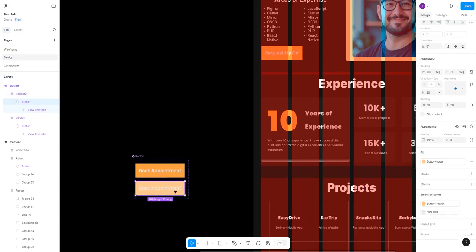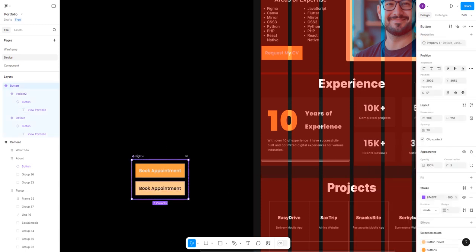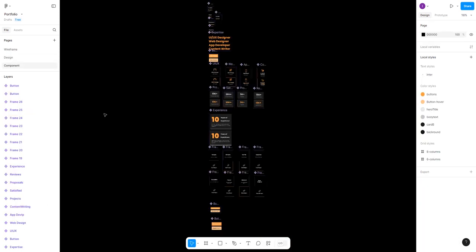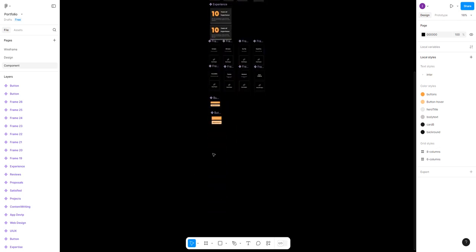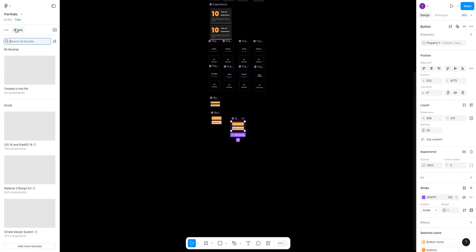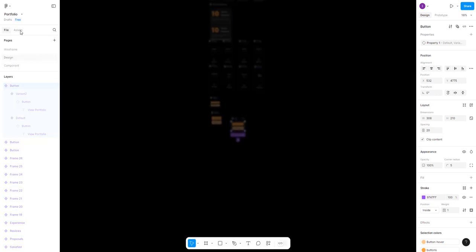The text here, we're going to update the text color to our text color. So this way we are done, and we also cut it and go and paste it in our component page. Okay, so now go back to our assets and drag it to our main design page.